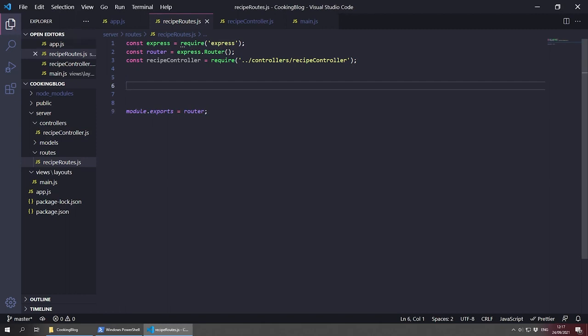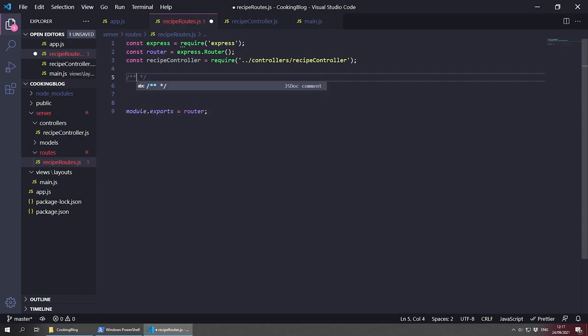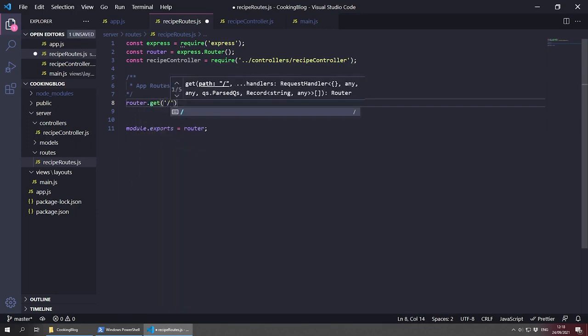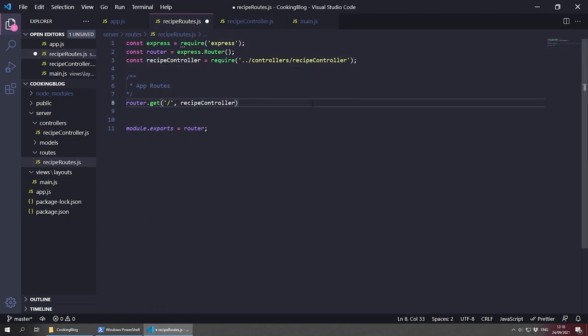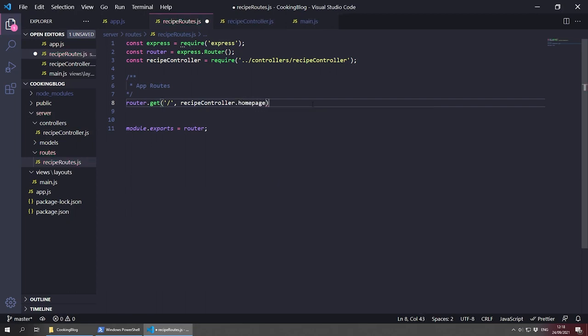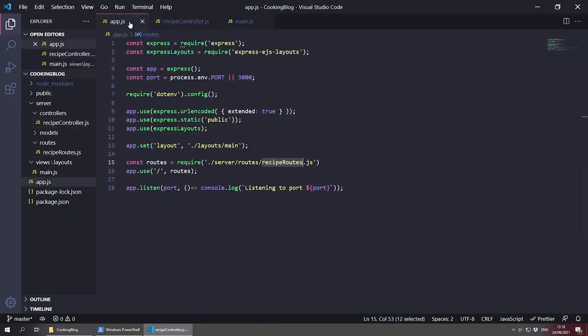Okay. At this point, we should be able to create a very simple router, and we might as well make a comment in here. So let's do slash and two asterisks. And inside here, I'm going to say app route. So this is where we're going to list all of our pages, and they're going to be linked to the recipe controller. So let's create one just to test the application. I'm going to use router. And then the first one is going to be get. So get, and then we just want to get the home page like so, just slash, and that would be it. And now we need to use the controller. So recipeController, and let's name the first one homepage, just so the description makes sense. So let's do homepage like so, and close. Obviously, we need to create this controller now, so we can close this, close app.js as well.